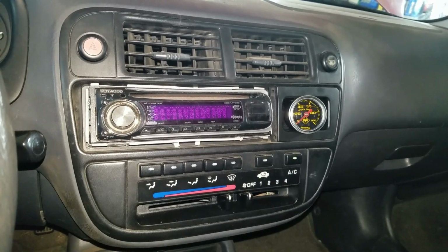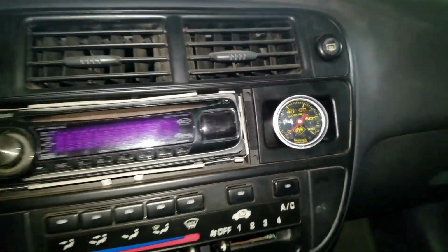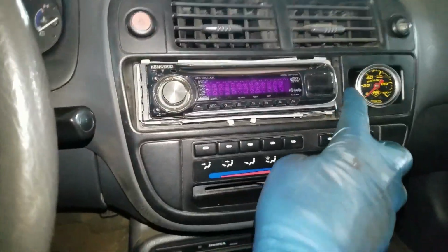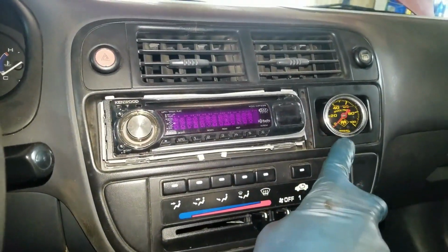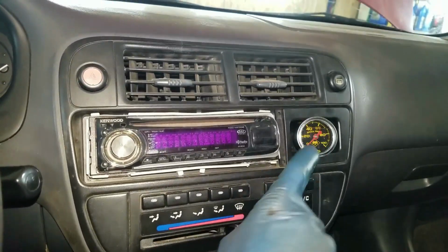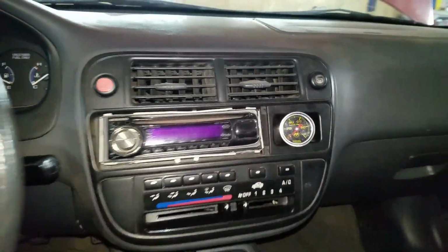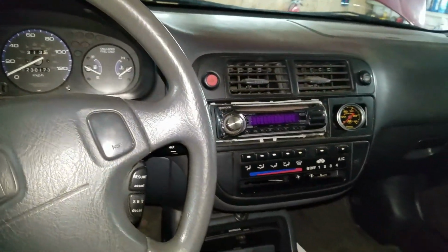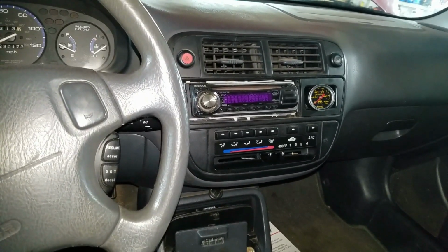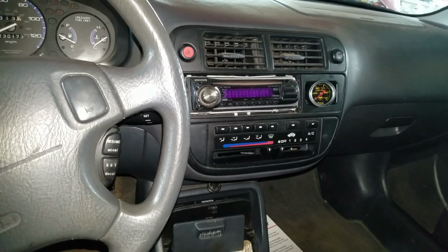I found a 1.5 inch oil pressure gauge on eBay. You know, it was really cheap. I measured this, and it was just a hair over 1.5 inches, so I just took a die grinder and I die ground the top and the bottom kind of at an angle. So I got an oil pressure gauge now. I figured I better put that in before I do the oil turbo line, because that gauge line is going to be on the same adapter.